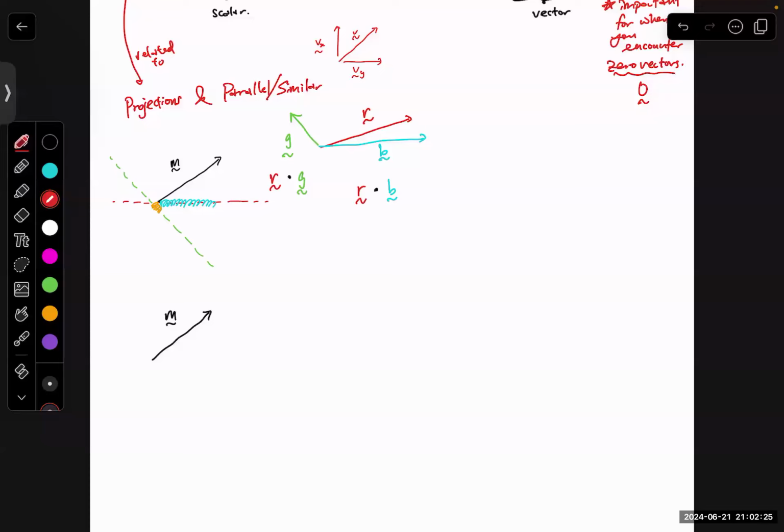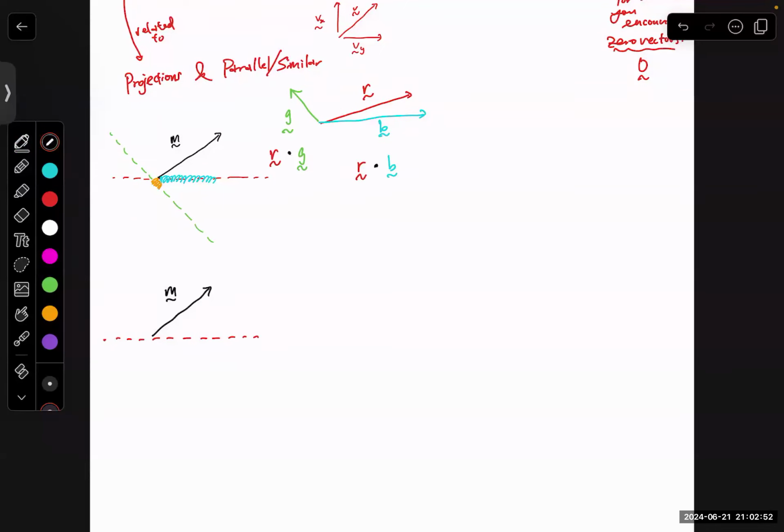not a line per se, not a plane per se, just the direction or kind of like the surface in a sense. You want to think about it that way. We always project into a direction. You only need a vector and a direction to do a projection. Very important. So what I mean by a vector and a direction is like this.